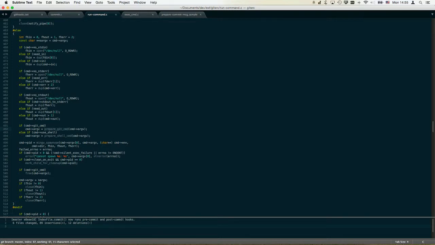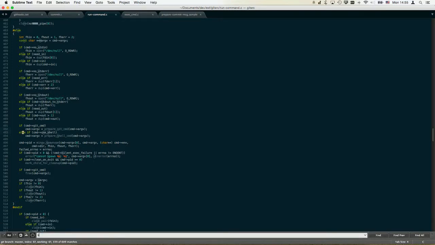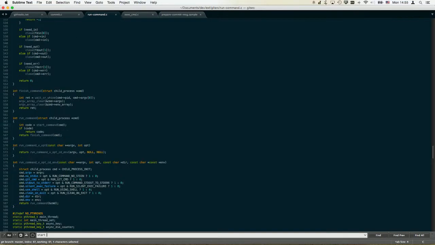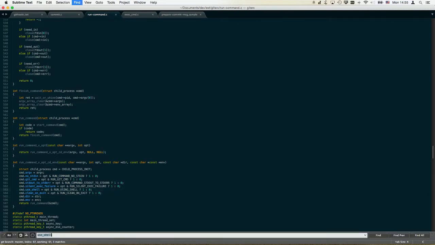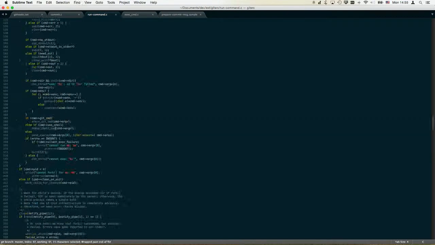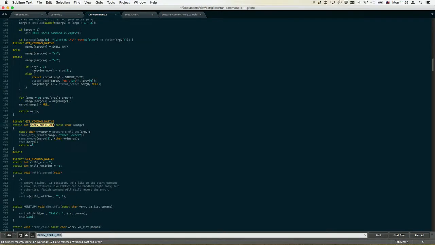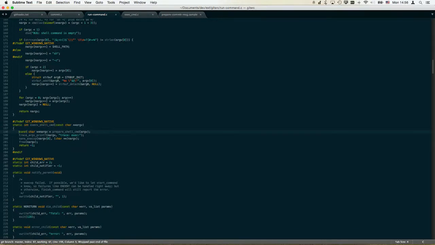But on the other hand, I was hoping to get some hints on how Git does it on Windows, but I didn't get it. I mean, the only thing that can possibly make it work is if use shell is used. Exec shell command, prepare shell command.